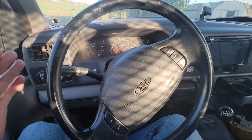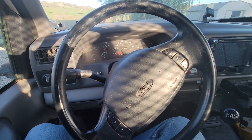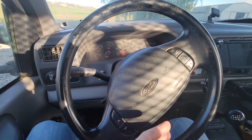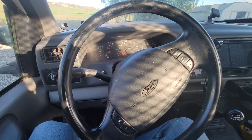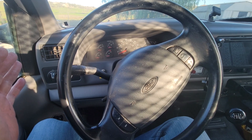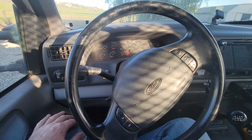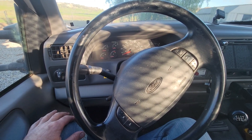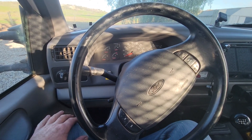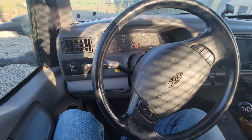My issue is that when I'm driving it, even if I have the cruise set — I've heard of guys having the same problem with their gas pedal. I've already replaced that. I haven't seen it do it since then, but it is scary when it happens because I've got a lot of weight on this truck. If it's on the freeway you can't call a tow truck — it's just too heavy, and they get me for a lot of money every time. I need to fix it and make sure it's right.